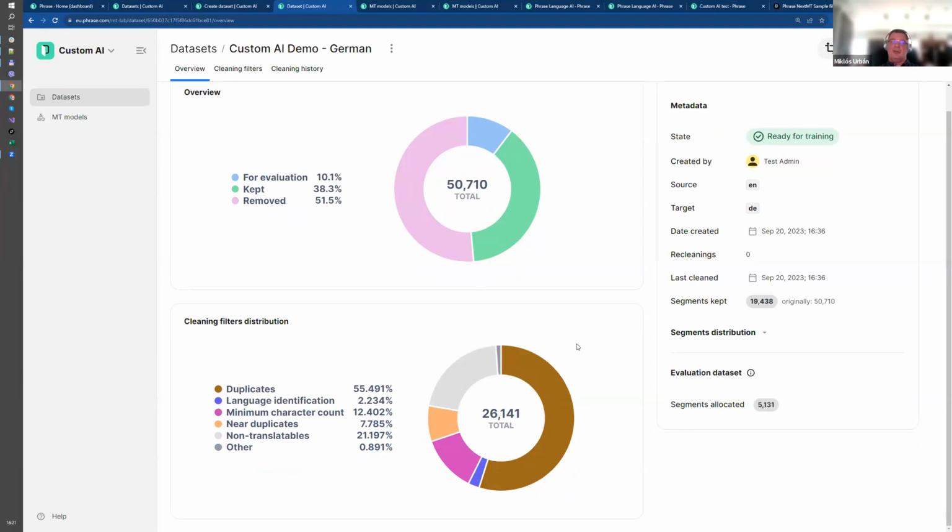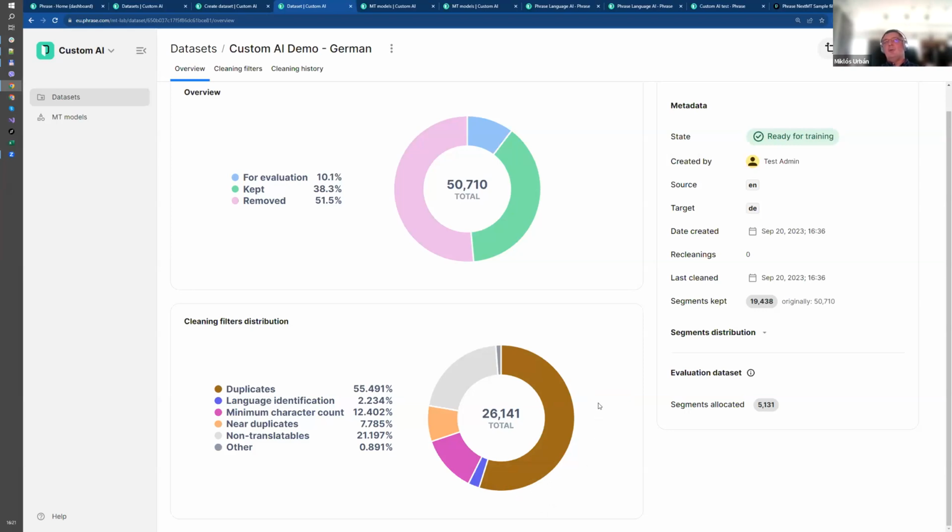And for training purposes, for customization, we don't need all of them. We just need one of them. So we drop all the rest, and that's what the duplicates filter is doing. And you can see that about half of the segments are actually these duplicates.